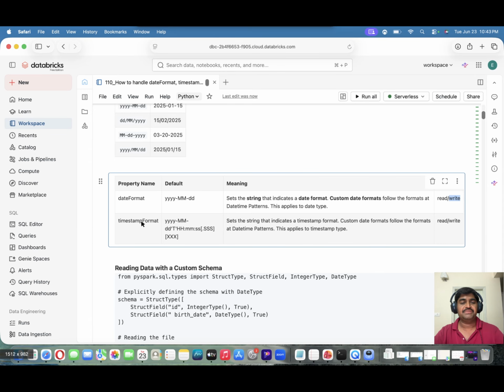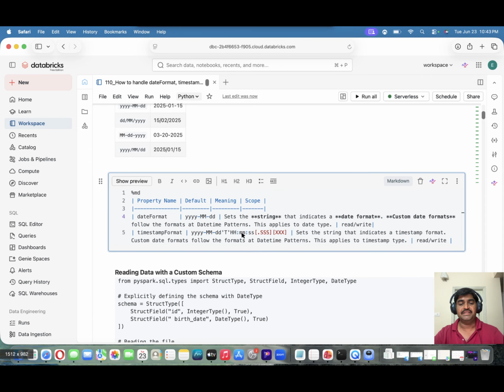Next, timestampFormat. The default format is year, month, date, then T, then the time. The time is hour, minute, second, milliseconds and time zone. This sets the string that indicates the timestamp format.